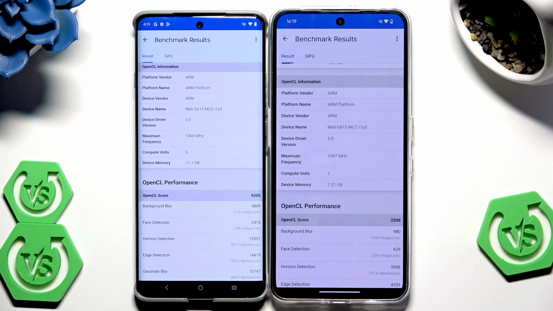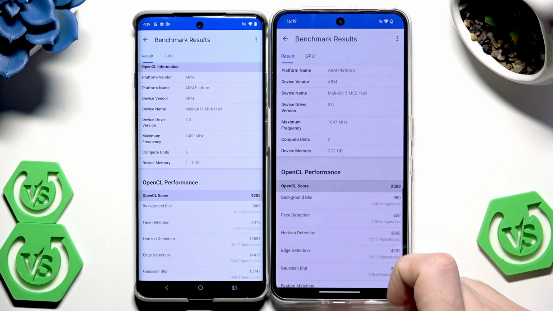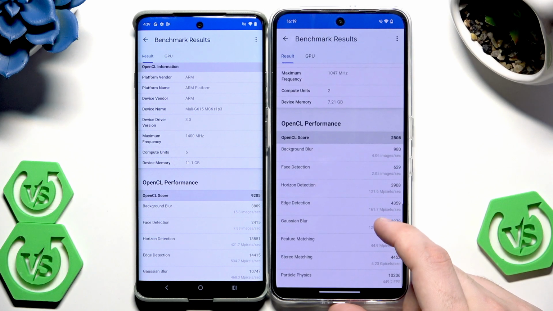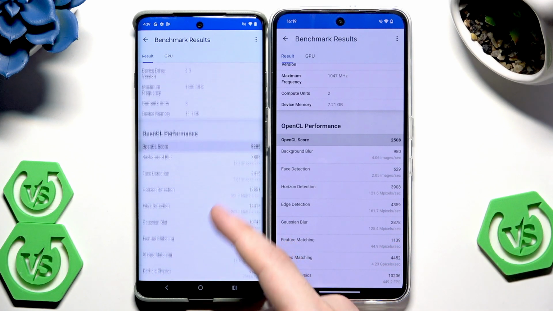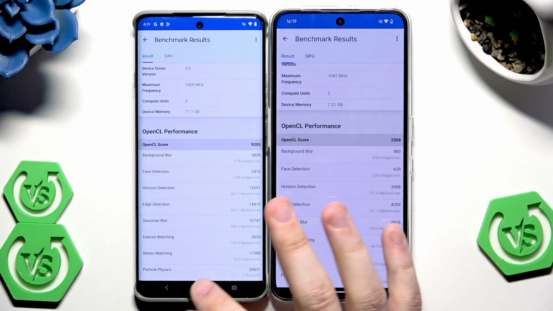The compute units on the Motorola is 6 in comparison to 2 on the Nothing, and device memory 11.1 and 7.21. And below we have this OpenCL performance and the values of other things such as face detection, horizon detection, edge detection, and others. You can read them now on the screen. Okay, so that's how it looks on the Geekbench.